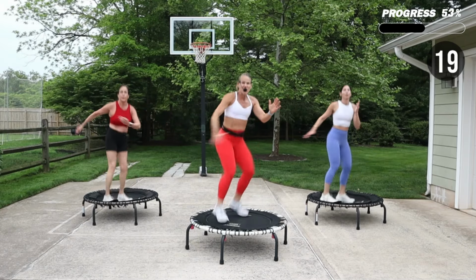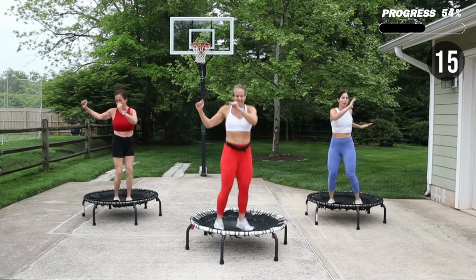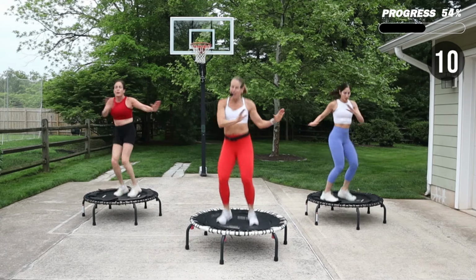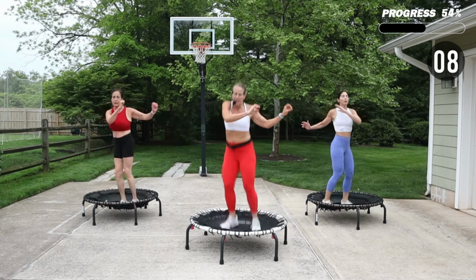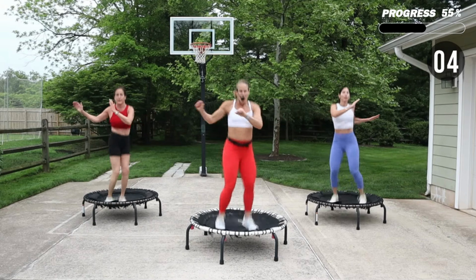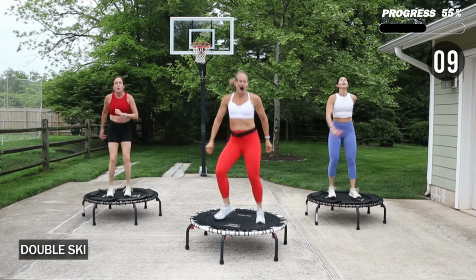All right, you guys, single it out. Come on, twist. Keep it here. Remember, I can just keep it a little less. That's what's great about this trampoline. Every level is welcome. Shake it out.